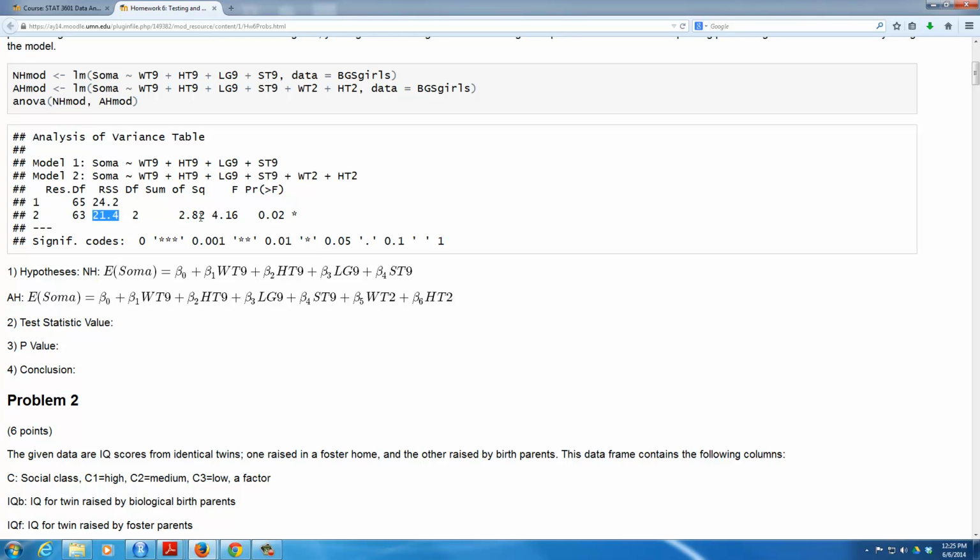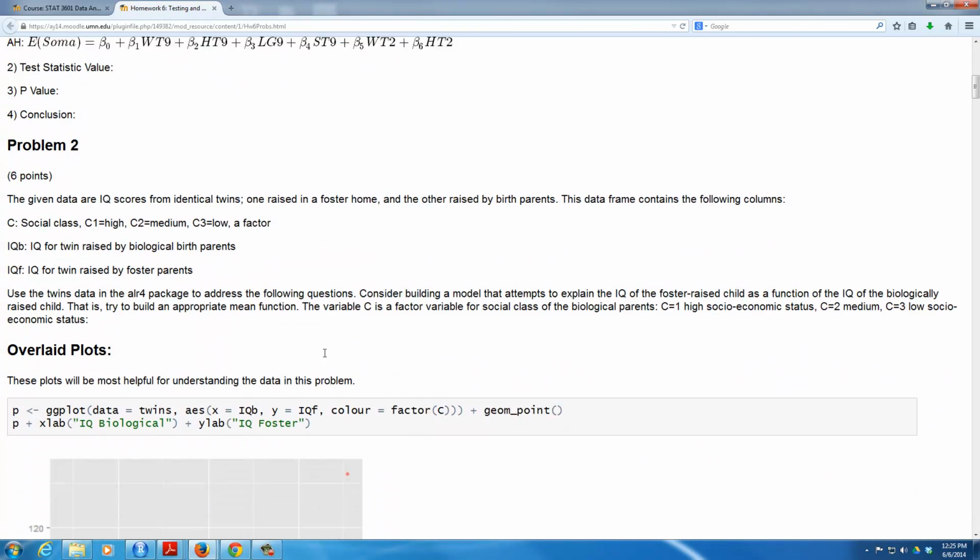You get the subtraction for the residual sums of squares, an F statistic, and a p-value. And I'd like you to use the output that's been provided here to make your test, putting in the test statistic value and the p-value, and then make a full conclusion about what these extra variables say about explaining somatotype.